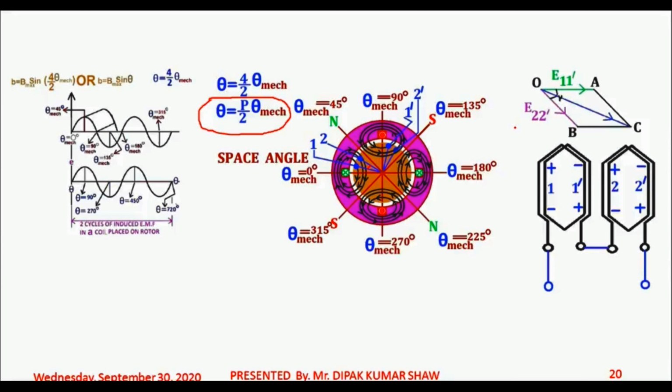But if you want to express the slot angular pitch in electrical degree, it would become gamma only, because it's a 4-pole machine. Now, as usual, the explanation which was given in the previous slide, here also we are assuming that the distribution of B along the air gap periphery is sinusoidal. That means if you choose a point over here in this part of the air gap, this is theta mechanical equals 0 degree. This is theta mechanical equals 90 degree. This is theta mechanical equals 180 degree, like that.